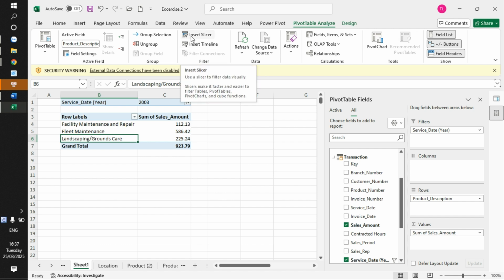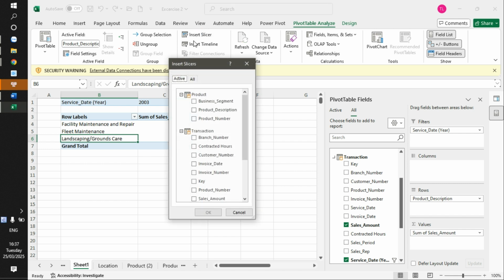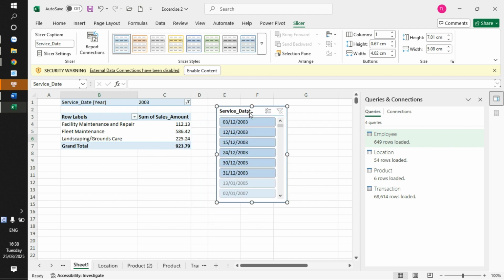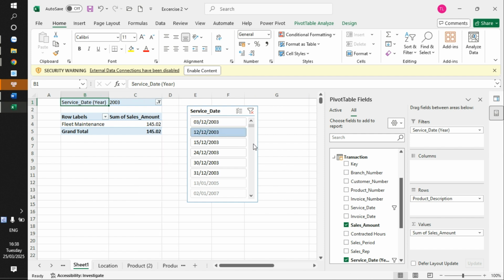Okay, so in PivotTable Analyze you can insert the slicer. Let's try to use a slicer from the transaction table and the service date. Okay, service date. So with this slicer, you can check, for example, the week or the current transactions and sales amount.